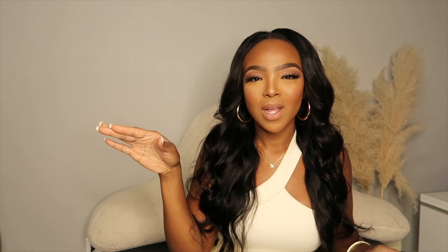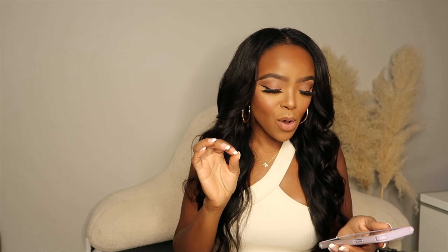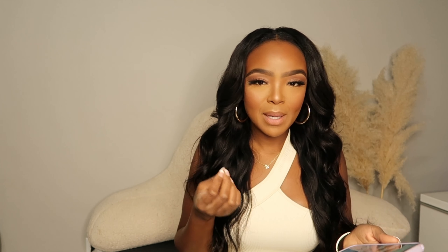However, they're $450. I don't know about you, but I'm not really safe and careful with my sunglasses — I just be throwing them everywhere. So I personally love a good dupe when it comes to sunglasses. Just in case I lose them or leave them at a hotel or something, I ain't missing out on $450.